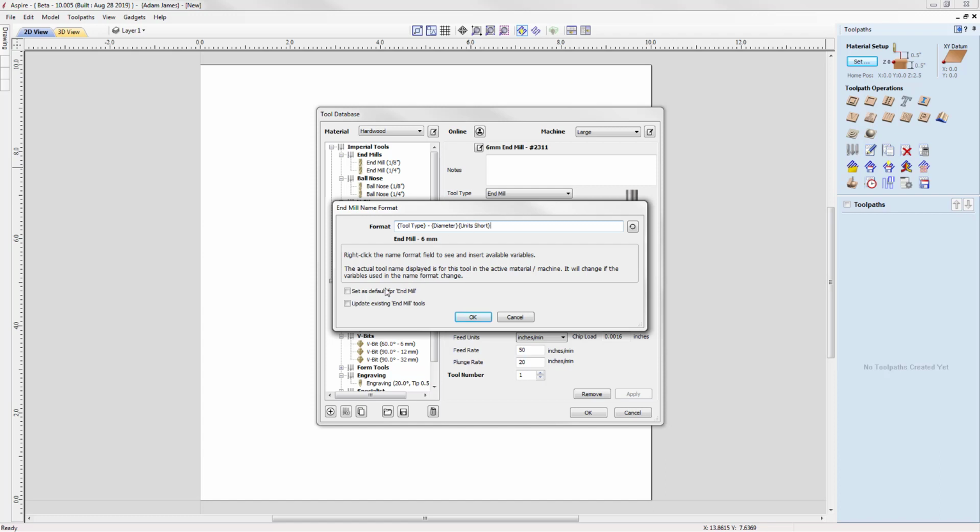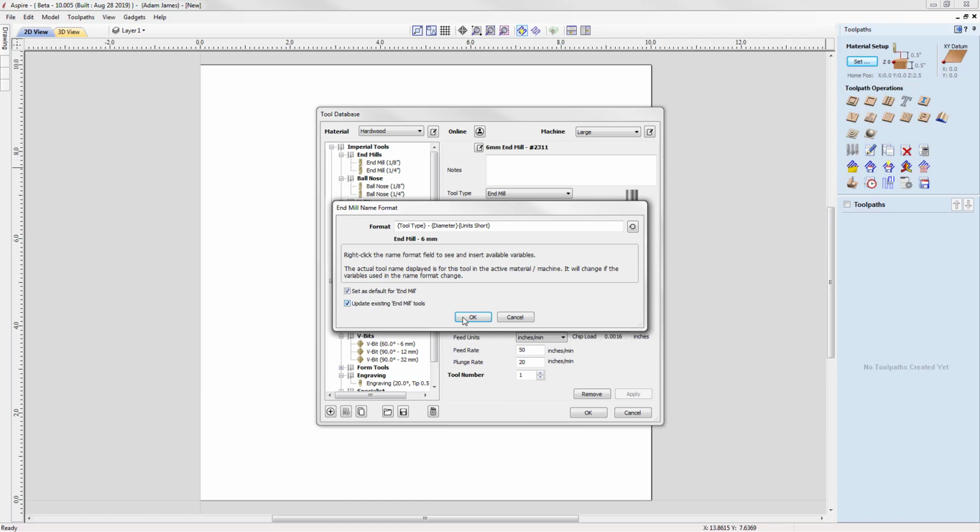If I'd like to use this format string as a default for all tools of this type, I can click this option here. And if I wanted to update all my existing end mill tools to use this new tool type name, then I could click this option here.